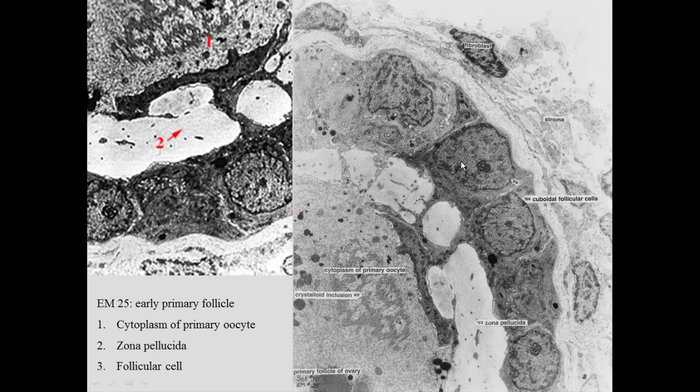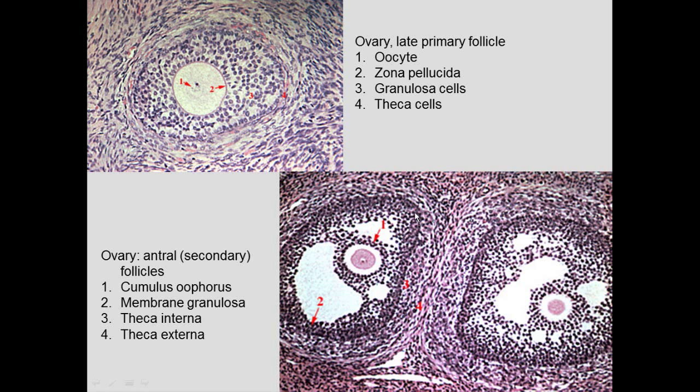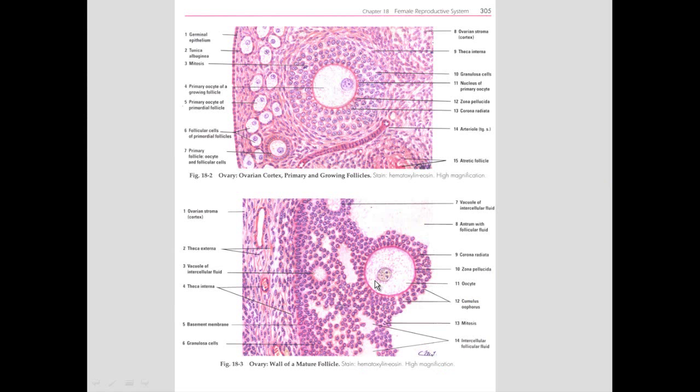Here we see a single cell layer of primary follicle in the zona pellucida, and look at the granulosa cells actually contact the egg through the zona pellucida. This is the egg, the granulosa cells. This is the outside of the egg, and this is the zona pellucida. And then we can be multiple layers, and finally what happens is a cavity forms. A cavity forms in through there. That's a secondary follicle when a cavity is formed, and then the cavity continues bigger and it becomes a mature follicle. So you go from a primary to a cavity to a mature follicle, and here we see some different layers.